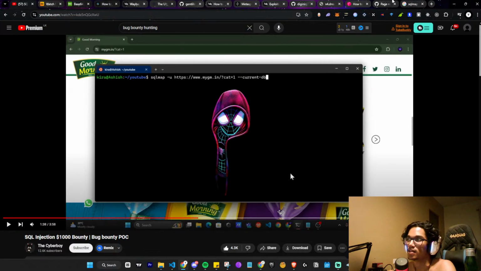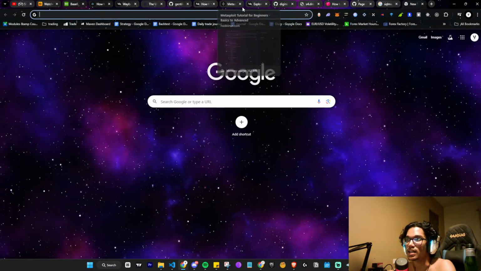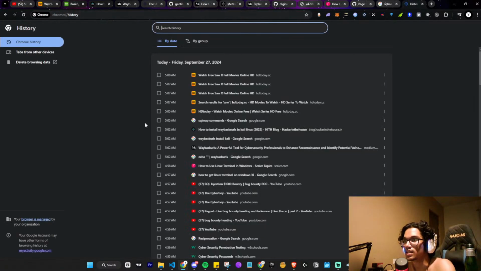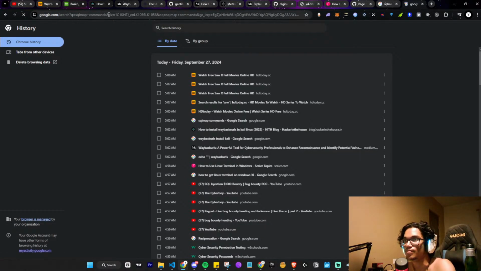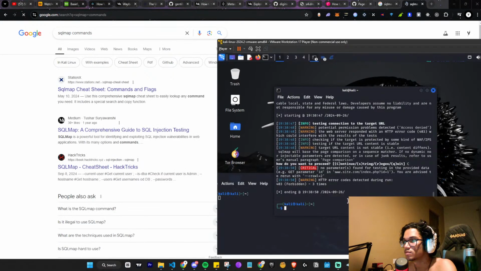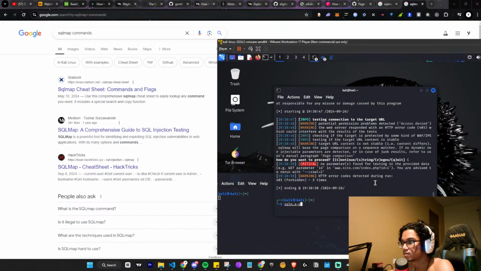Okay, I'm going to try and see if I can do it on Google. I don't think that's possible though. Just going to get rid of all this. Boom, just like that. Paste. No. sqlmap -u, just do this. No. Why does it keep doing that?